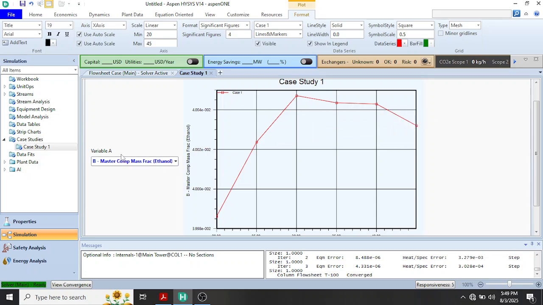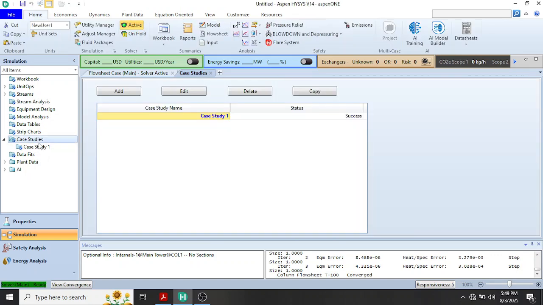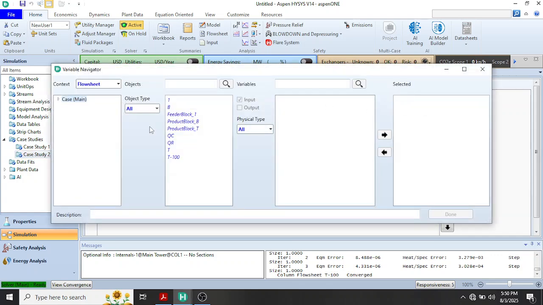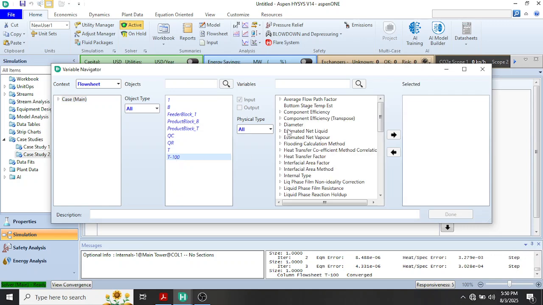Similarly, you can also check other values. Suppose this is the independent variable, click on this one, and suppose this is the column diameter. What will be the effect of column diameter on the purity of ethanol coming out from the top of the distillation column?